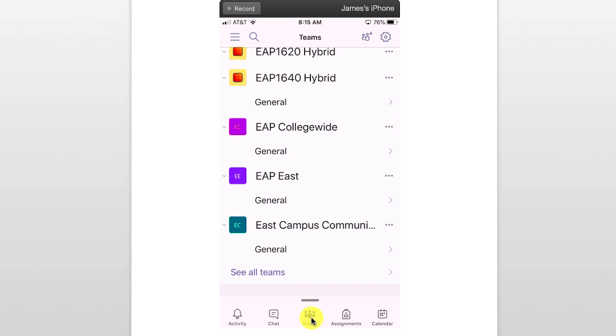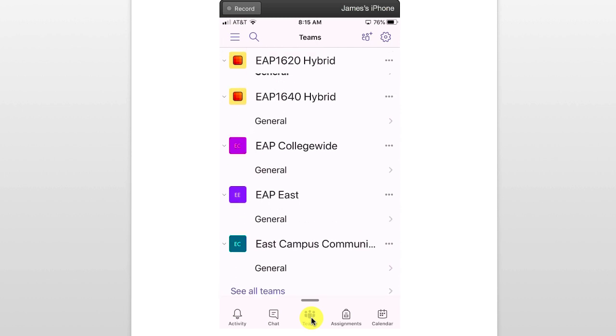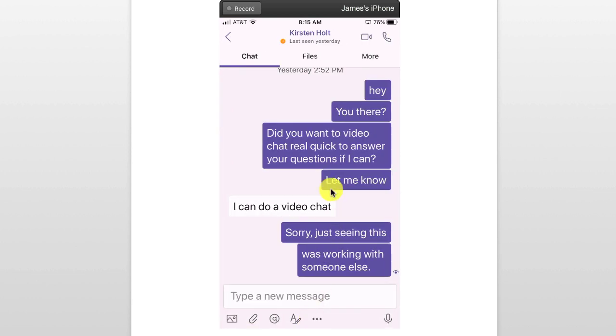But one of the features I love most about this, and I love using with my students, is the fact that my students can chat with me via Teams. And so, for example, this is an example of a chat. You have a chat going on, and one of the things you could do in the chat is go right to video conference or make a phone call. Students have the ability to share pictures and do different things with you. It's really nice to use this phone app.